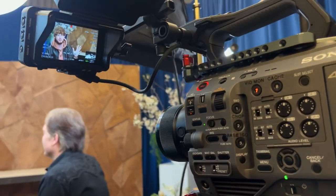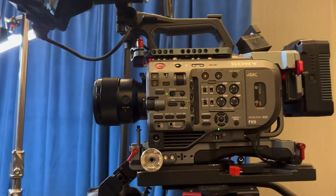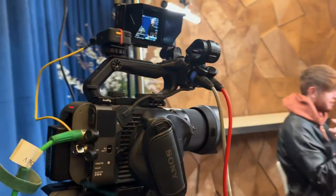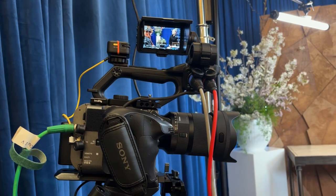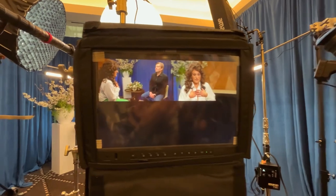After we got into the rhythm and I figured out exactly how this was going to go, I switched over to the 85mm prime for the FX9 on the guest, and the 35mm for the two-shot. I wasn't shooting wide open, but wanted to pull a bit more depth. I was shooting at f4 on the zooms and wanted to just separate the people from their backgrounds a little more. Got the lighting balanced back to where it was and now we had a little more out-of-focus area — I was happy with that change.